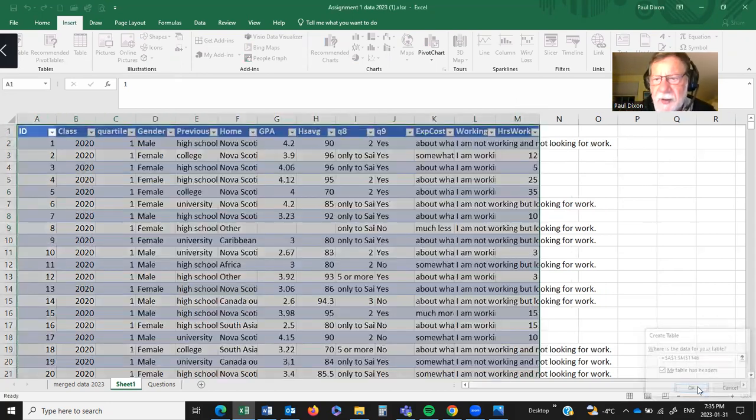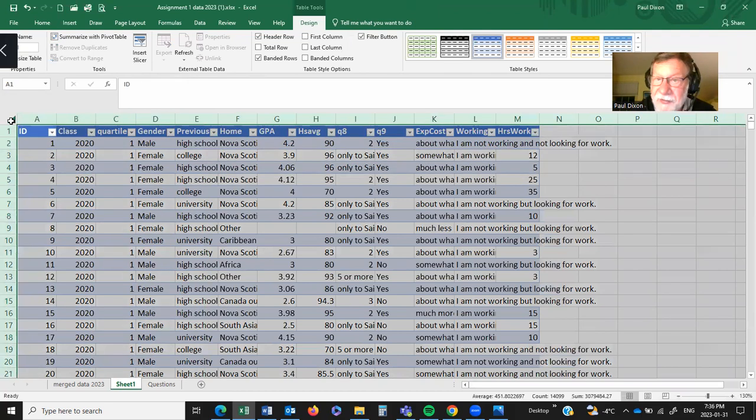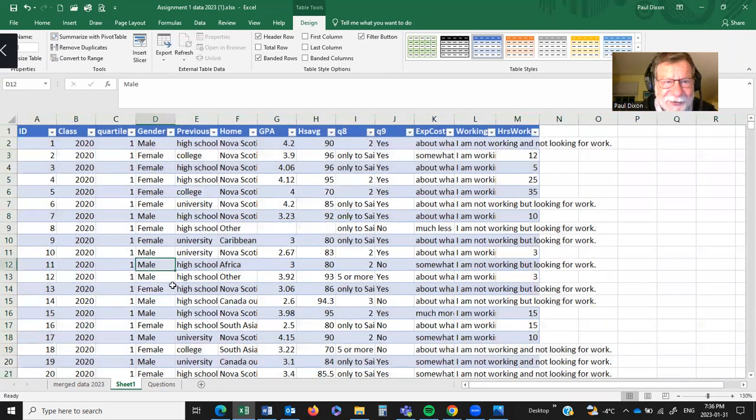Click OK. Now, what some students do is they go and they click here and they click everything. They go up to Insert and Insert Table. That means they're making a table out of every column, every row of the spreadsheet. That will overload your computer. You won't be able to do tasks, or your computer will freeze on you, because the table's too big. So don't do that. Pick just one cell.